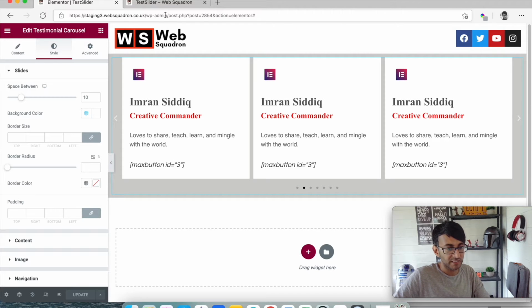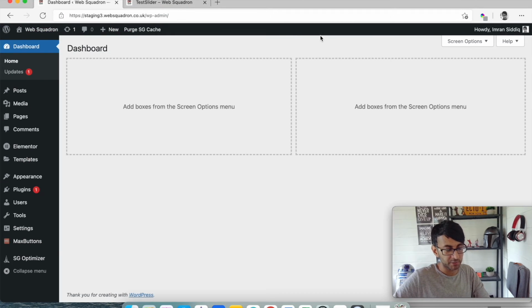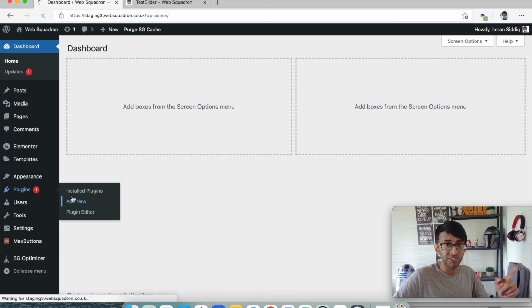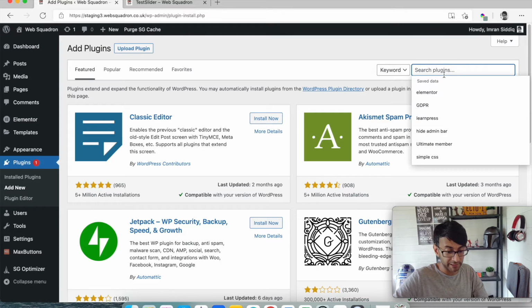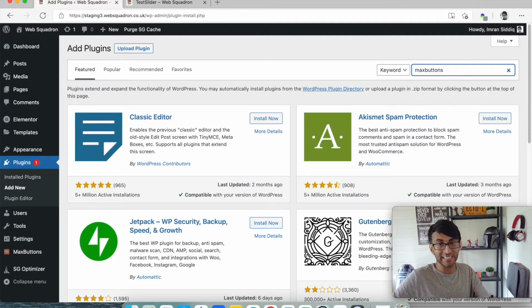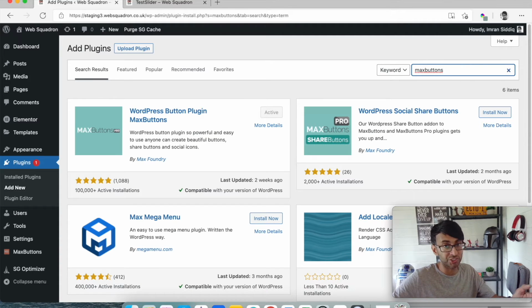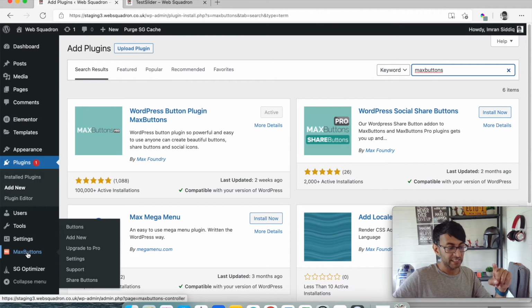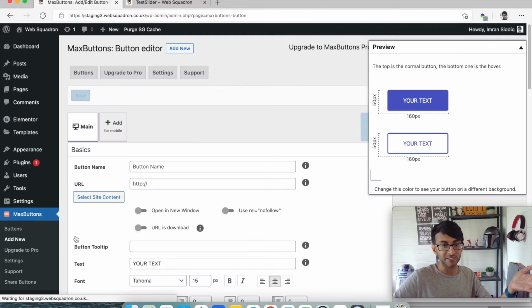How does this work? Let's just go back into our dashboard. What you need to do is install a free plugin. It is a very basic plugin, okay? It's not gonna add in any additional extra features that you just don't need to know about. Max Buttons, okay? Over 1,000 five-star reviews, and it's hitting 5 stars. 100,000 active installations, and this is free. Install it, activate it, job done. Then what you'll see, on your left-hand side, you'll have a Max Buttons option. Click that and go to Add New.